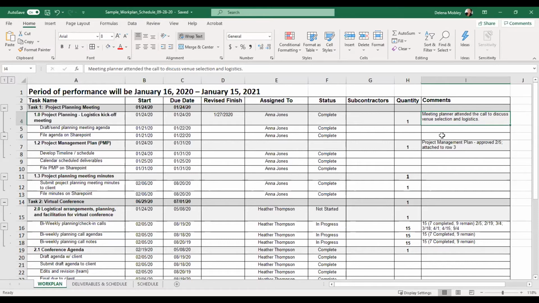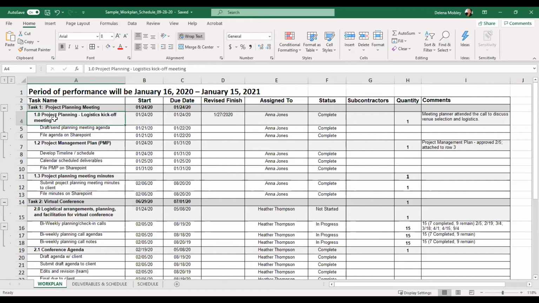You want to make sure that you capture those moments, those ideas, and whatever exceptions in your comment section. So your work plan, it's very important to consider it as your guide or your map to how you're going to complete your deliverables in the time that you agree to.